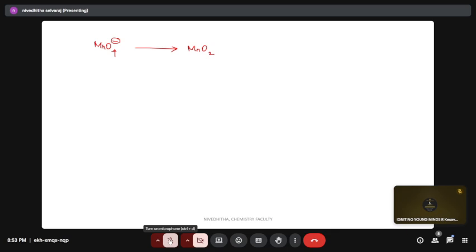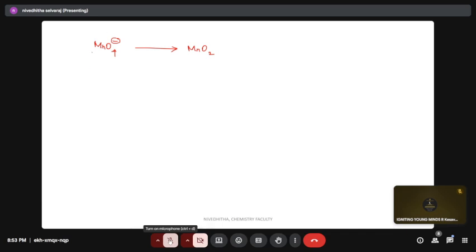Let us understand here. Here, the central atom is manganese and the terminal atom is oxygen. Whenever a chemical reaction is given, first of all, we have to find which is getting oxidized and which is getting reduced. Here, on both sides, oxygen will have a -2 charge. So, oxygen is neither oxidized nor reduced. Now, we have to check for the manganese. Now, I'll teach you how to find the oxidation state of this combined form.